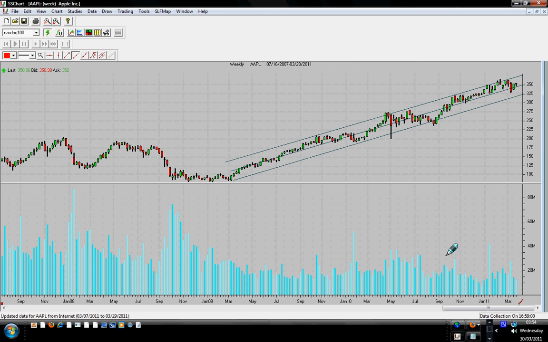If you look at the weekly chart here, Apple is on the edge of the middle, the median line of this gorgeous rising channel. The momentum is up. When you are looking at a channel, you are paying attention to the slope of the channel, very important, and you are also paying attention to the price, comparing the price to the median line. The median line of the channel is a very powerful indicator. If the price is on the upper side of the rising channel, that's extremely bullish. If you return to the lower part of the rising channel, that's bullish, but that's a weakness in the bullish, but still bullish.